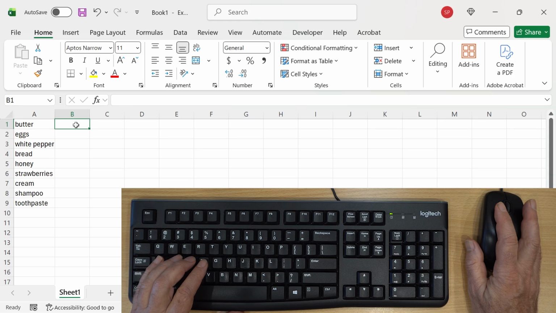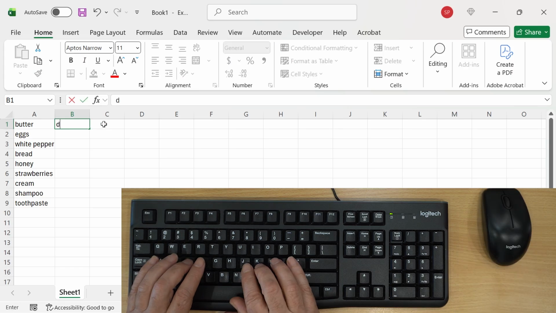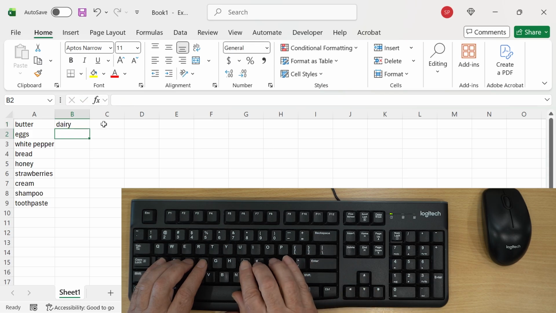Butter is in the dairy category. I type D-A-I-R-Y. I press the Enter key and the active cell moves down to B2 to the right of eggs.